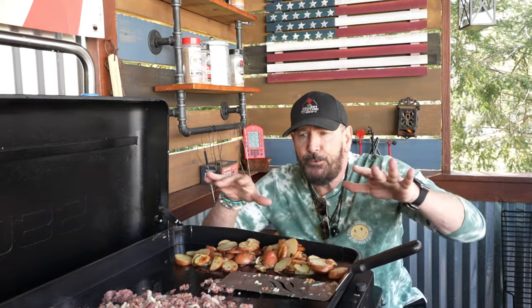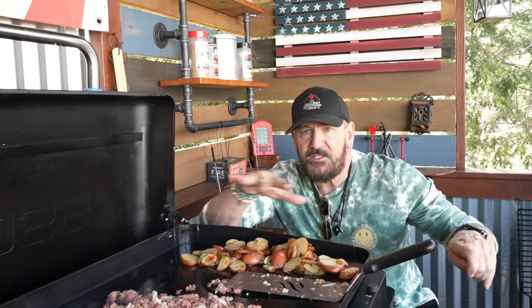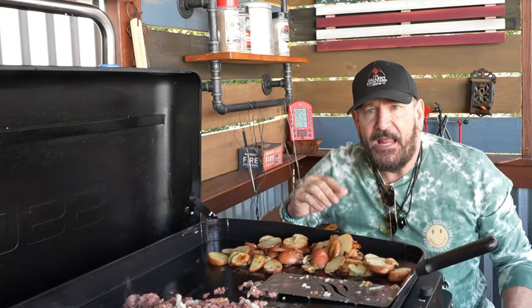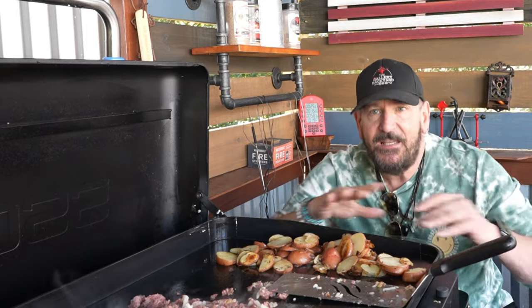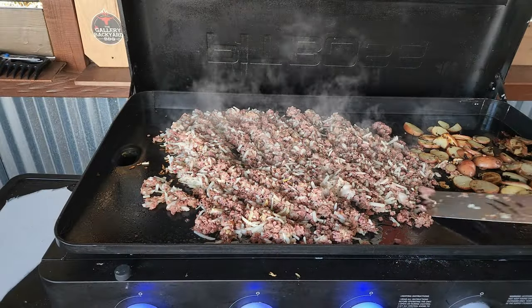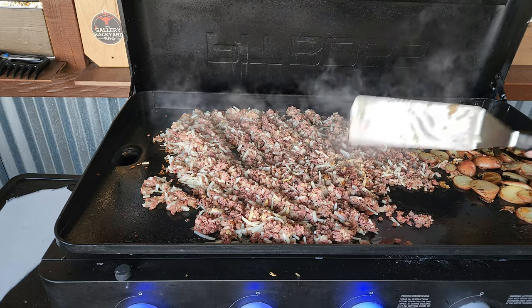Guys, I just wanted to jump in here real quick. When you're dealing with a lot of food on the griddle, you want to get as much touching the surface as you can. So you want to spread it out. You don't want to clump it all up in one area. Spread it out as best you can so you get more surface temp on the food. Yeah, and we are moving right along.